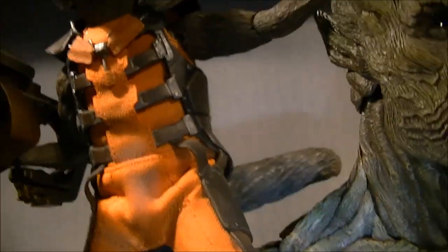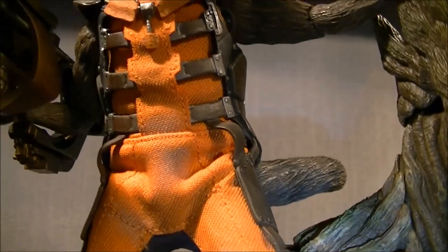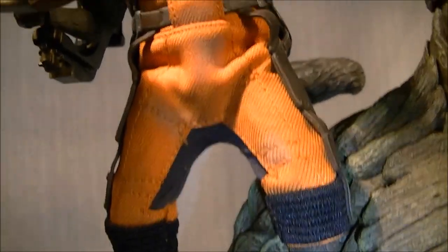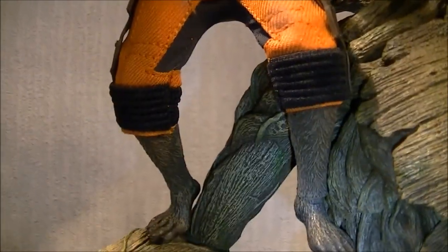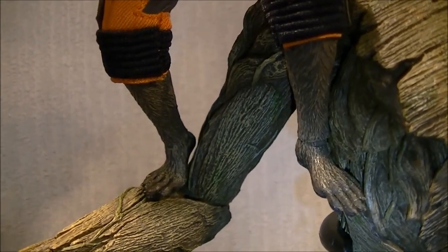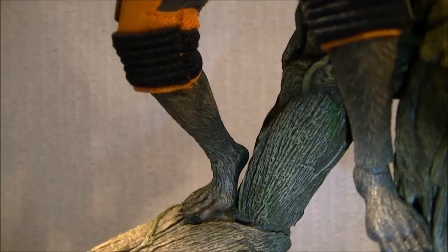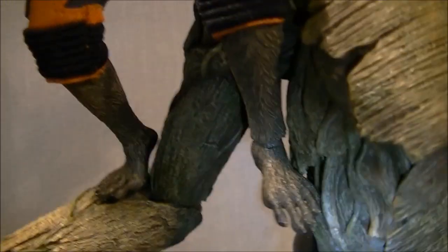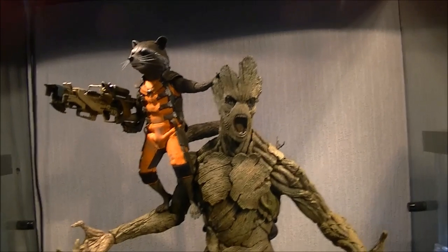Moving down, I think there is an ab crunch, but you pretty much can't do it because of the strapping on his outfit. There is movement through the pelvis and at the upper leg, again limited because of the outfit. Same with the knees, the padded section really stops a deep bend in the knee. The feet do swap on and off nicely, and there is good movement through the ankle. There is also a foot where the toes dip forward, and then a flat foot. Again, I could only give it a 2 out of 5. They're both worse than I expected them to be.